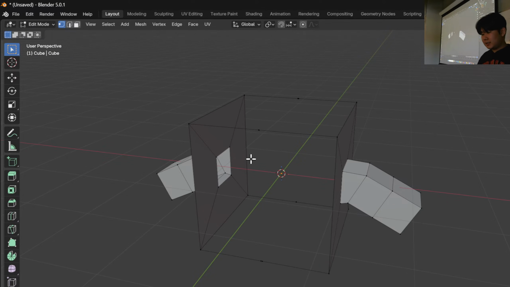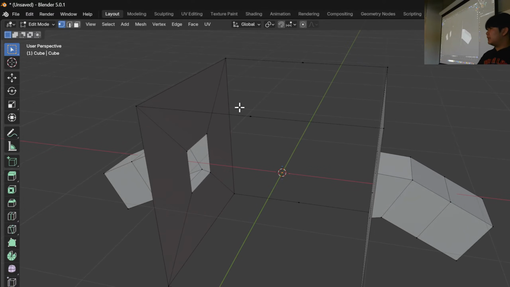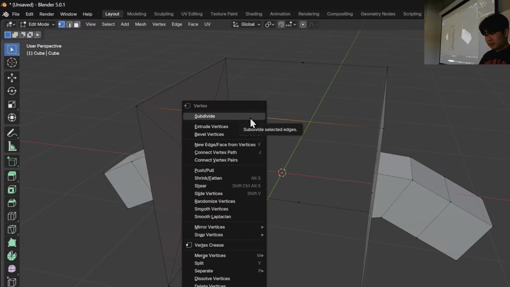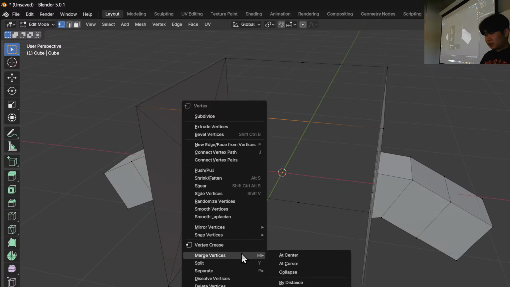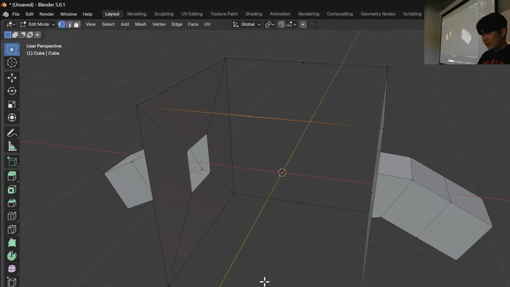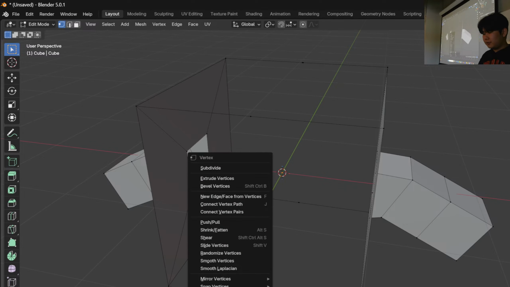We'll select the vertex because after applying the mirror mode, the 2 points are there but not yet merged together. So there's 8 different points that are barely together. So what we'll do is select one and then right click. There should be merge vertices, and from there we select at center. Once you do one, you just apply that to the rest of the other points.